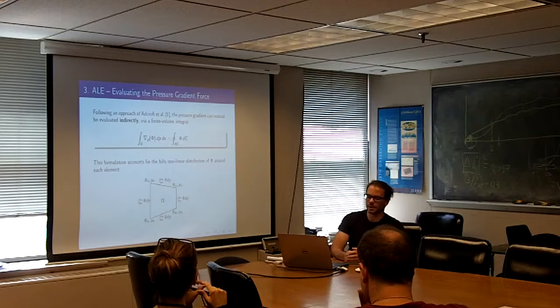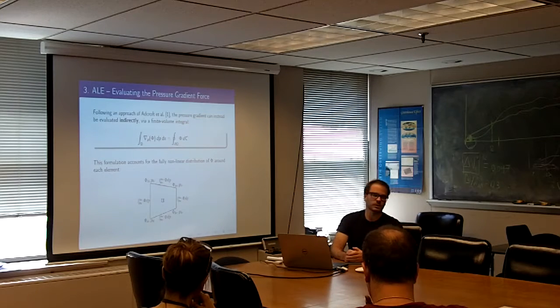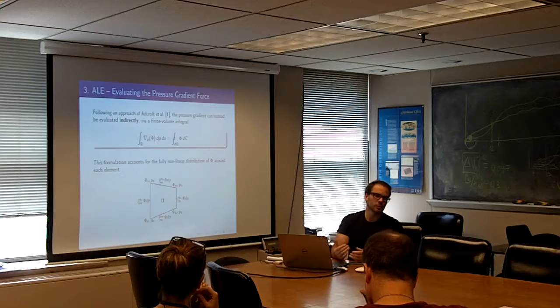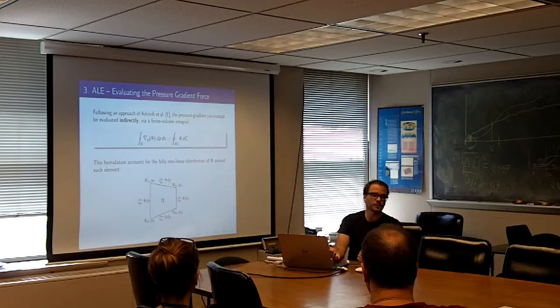Okay, so a diagrammatic version of that would be this little quadrilateral here. If we're trying to integrate for the x component of the pressure gradient, then we need to consider a scheme that has 4 different segments to the contour integral. You have to integrate the geopotential on both the left and the right side, but you also have to integrate it along the slanting top and bottom surfaces of the cell. Another thing to point out is that because the equation of state is nonlinear, the geopotential is nonlinear across the thickness of the element. So when you're doing these integrals numerically, you have to use a quadrature rule which is of sufficiently high accuracy.